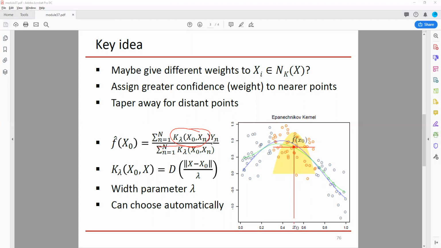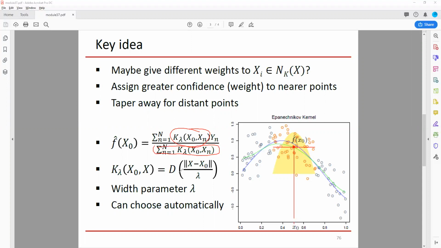And you'll note that in the denominator, we're dividing by the sum of the K lambda functions. So one possible form for the K lambda function is a distance measure between x and x0 in the numerator divided by a width parameter lambda, meaning that if lambda is large, we're considering a wider range, presumably, and if lambda is small, we're presumably focusing on a narrower range. And actually, this width can be chosen automatically based on the profile of the points, right?